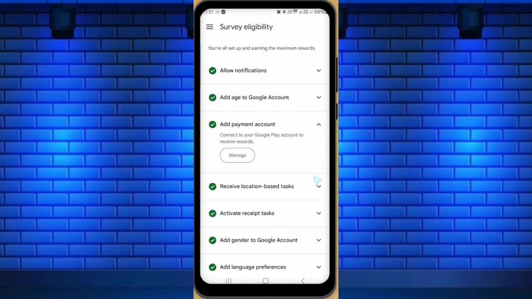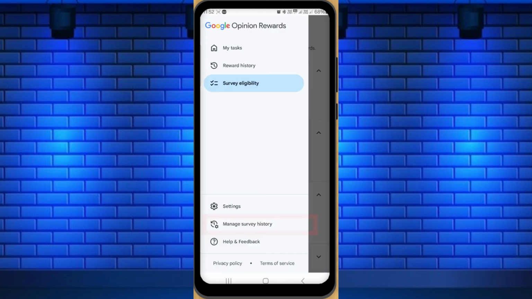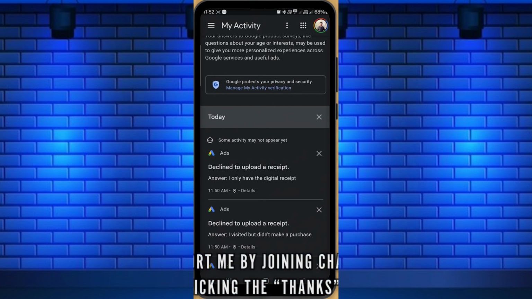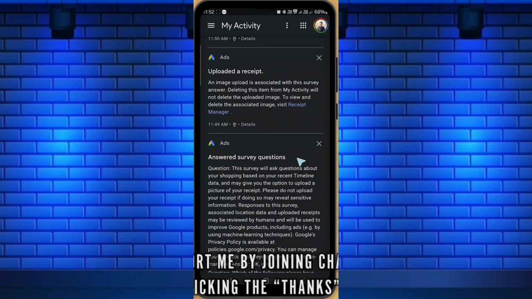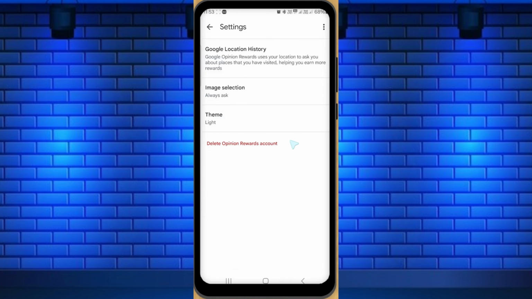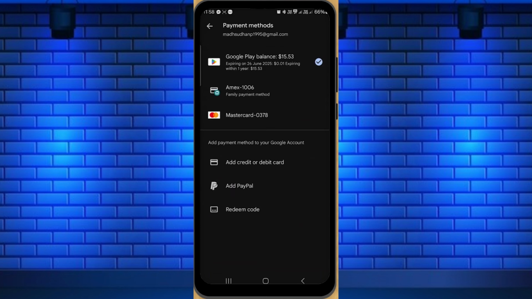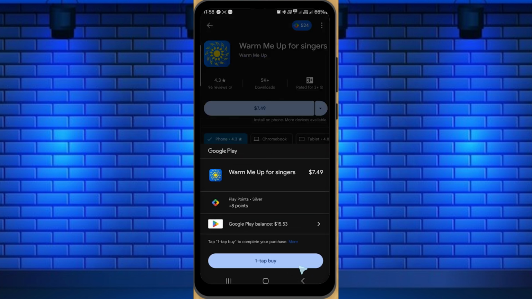To spend your earnings, ensure you're logged into the same Google account on the Play Store. You can use the balance to buy apps, games, or one-time in-app purchases, but not for subscriptions. Suppose I want to buy an app. I'll tap the Purchase button and confirm that Google Play Balance is selected. If my balance is insufficient, the Play Store will use all available funds and charge the remaining amount to my credit card. Tap Pay, and the purchase is complete.